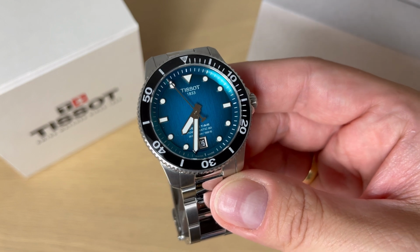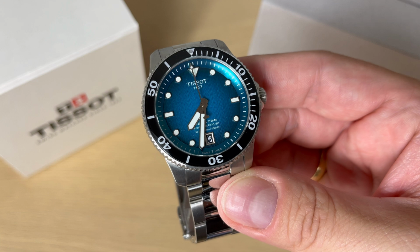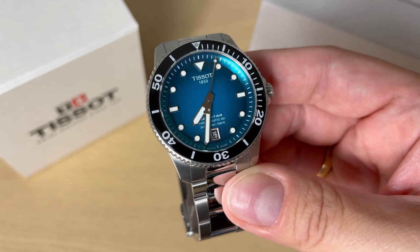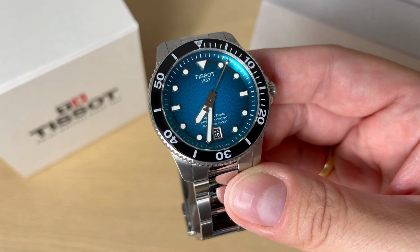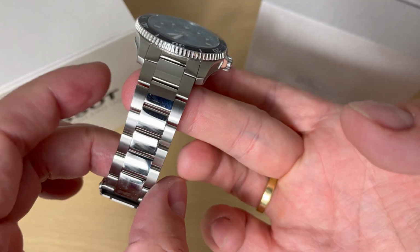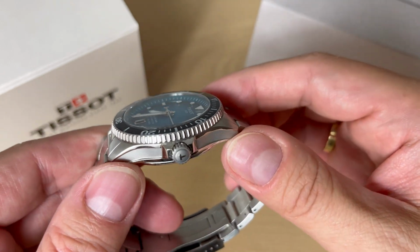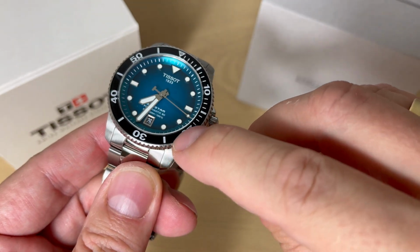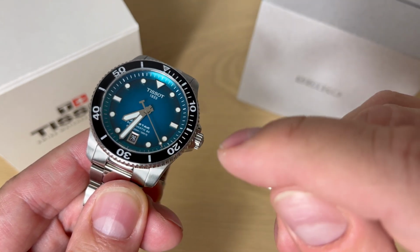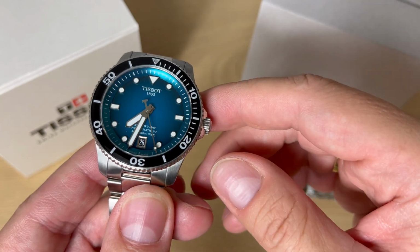This is the blue turquoise version. It also comes in a black PVD version with a rubber strap, a black version and a two-tone version. It has 300 meters of water resistance. It has sapphire crystal on both sides. It comes on a stainless steel bracelet with polished center links, screw-down crown. It has a mineral crystal inlay here. This is not sapphire but mineral crystal. It has Swiss Superluminova, date at 6 o'clock.